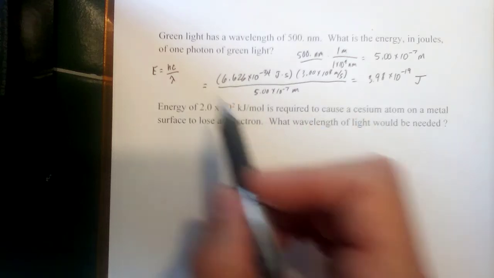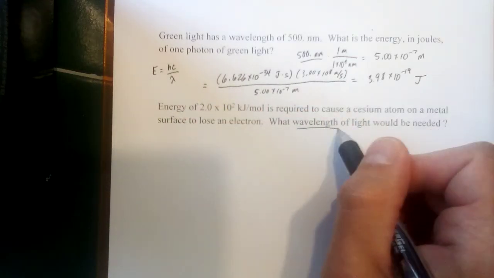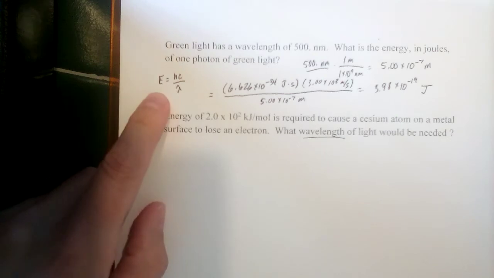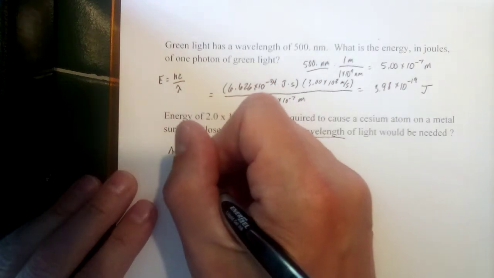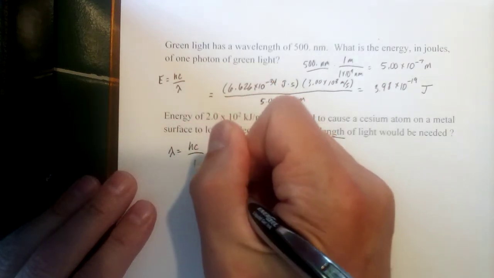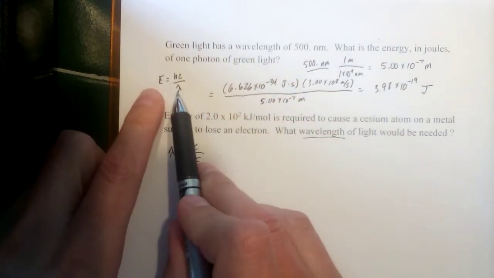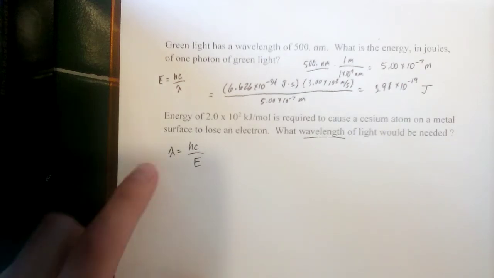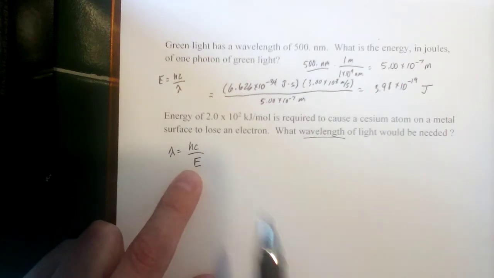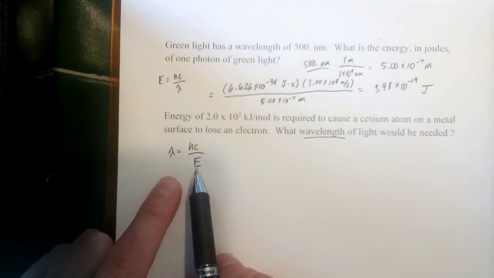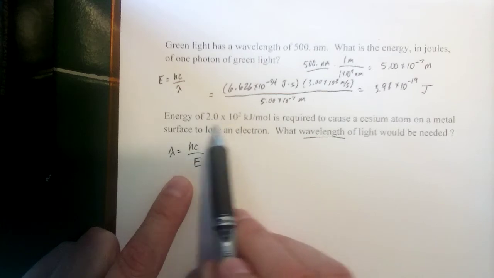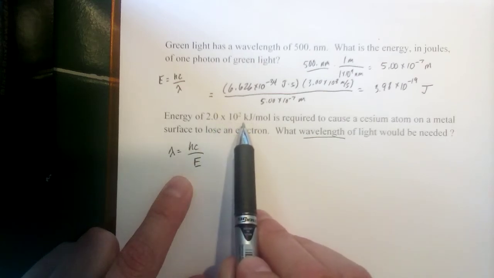Okay, so this is related to the problem up here in that we're trying to relate wavelength to energy. Now, in this case, we're going to end up solving for wavelength. So if I just rearrange the equation that I had up here, wavelength would equal hc over E. So just dividing both sides by E and multiplying both sides by wavelength, we could rearrange that equation. Now here, what I need is the energy of each individual photon. This is not the energy of a photon. This is the enthalpy value for this entire process.